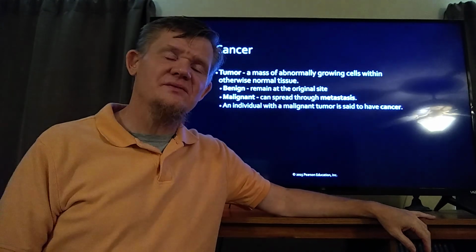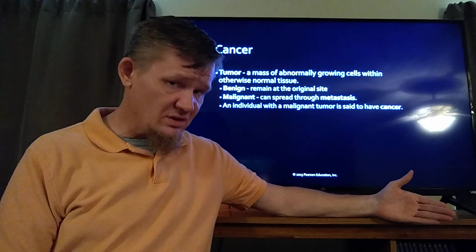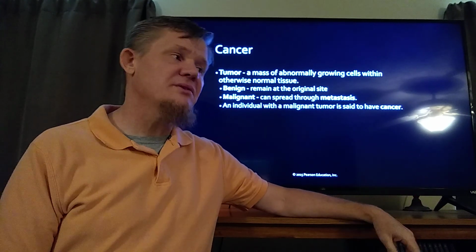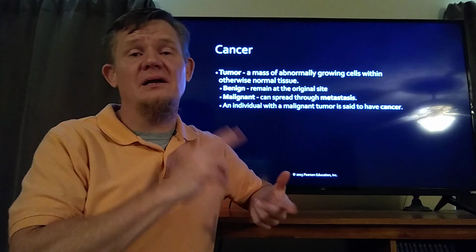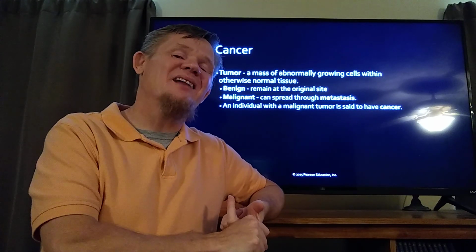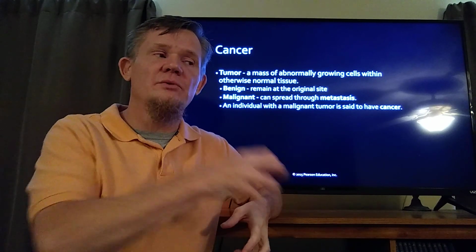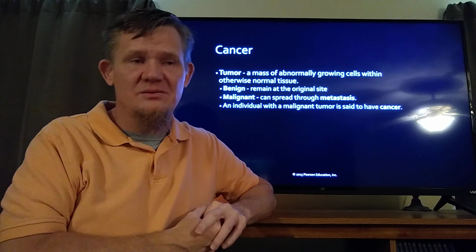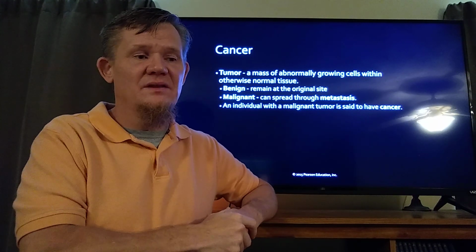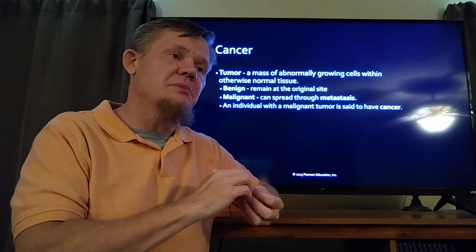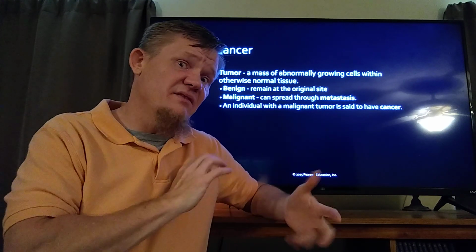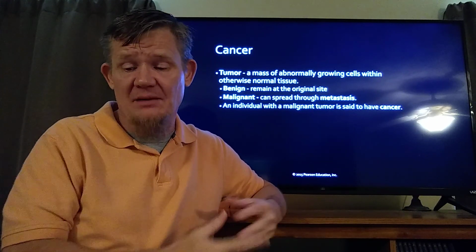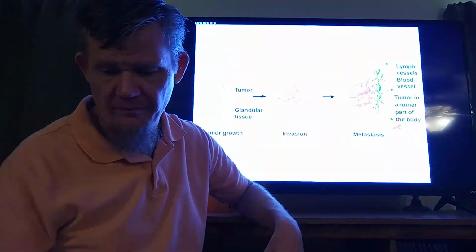A tumor is a mass of cells that's growing where they shouldn't. A tumor is not necessarily cancerous, because a tumor can be one of two things. It can either be benign or malignant. Benign means it's not spreading, and if it isn't spreading, then you remove the tumor and it's taken care of and you're good. Malignant means that it is spreading. If this tumor has gone beyond the original confines of its home, if it's starting to spread into nearby tissues, then we say it's malignant, and then we say that person actually has cancer.